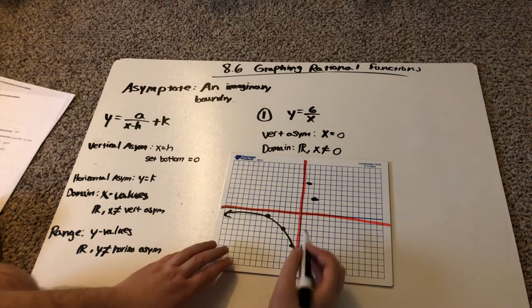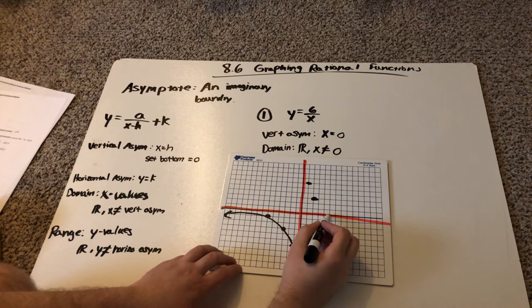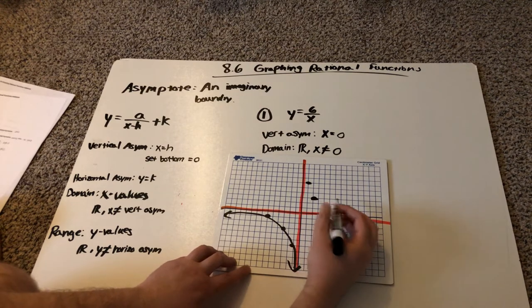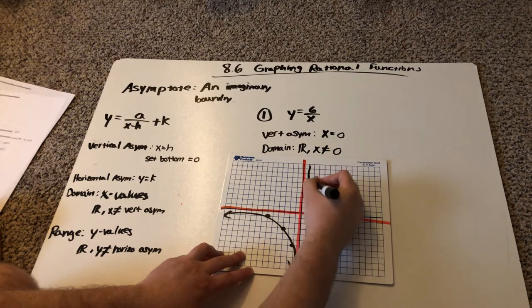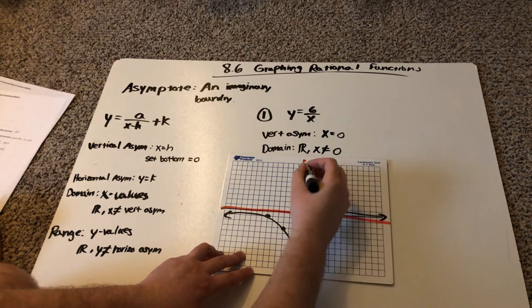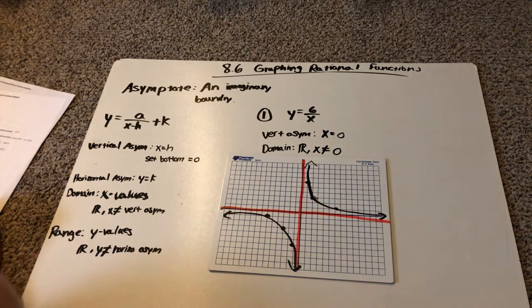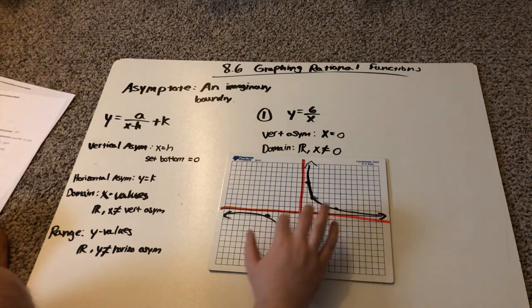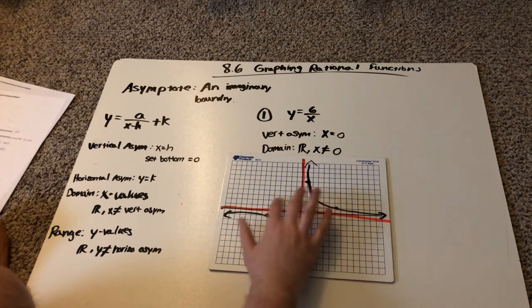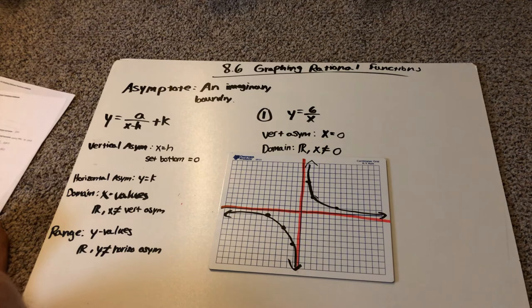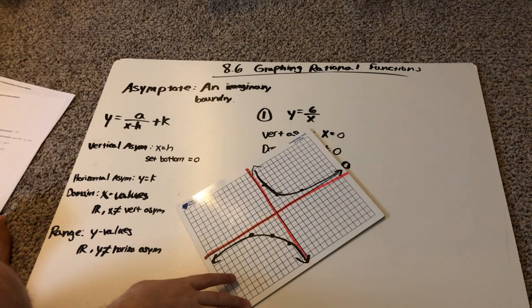And six, one. Oops, there we go. So it's going to get close. And if you notice, the two lines are opposite each other. It's either going to look like this or look like this, but never on top or next to. It has to be fully diagonally across. And this shape is actually known as a hyperbola.